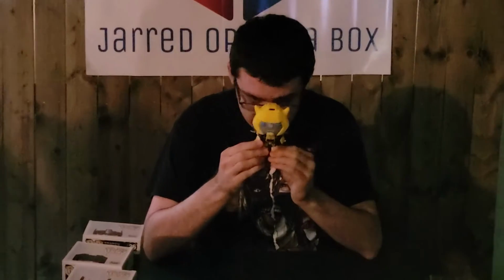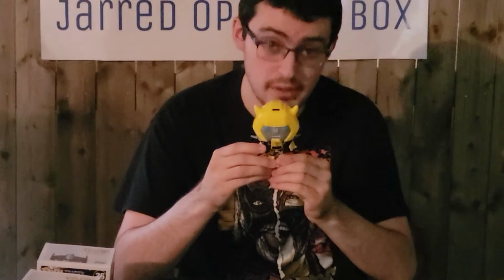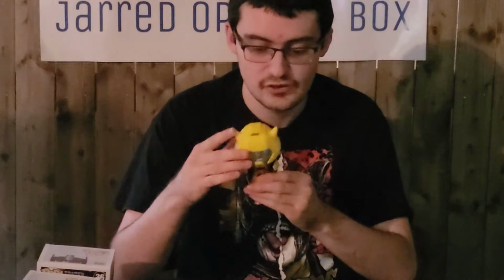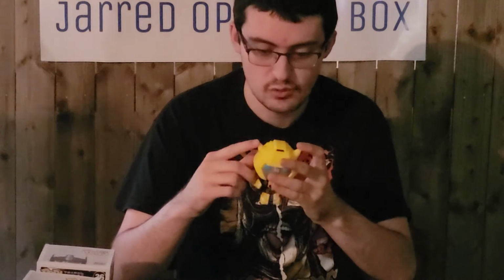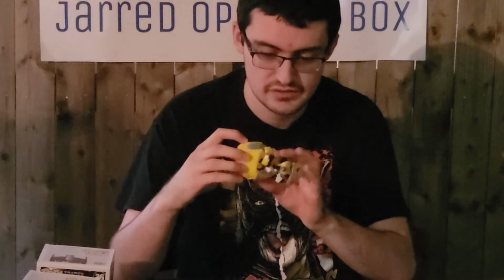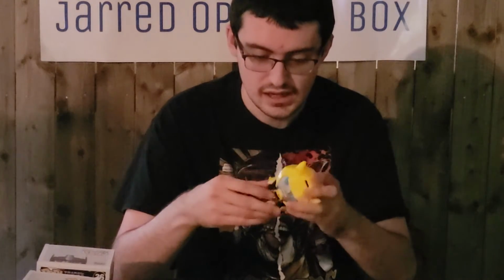And speaking of details, this looks so much better than the original Bumblebee pop. The original Bumblebee pop was quite small. It was somewhat cute. But this one is definitely designed to be a lot cooler looking pop. As you can see with some of his details here. The head is a much different shape. He has the horns still, but everything else is pretty much a different shape. Much bigger face. The head is a lot bigger, even though the original one had a pretty big head, but this one is a lot bigger.